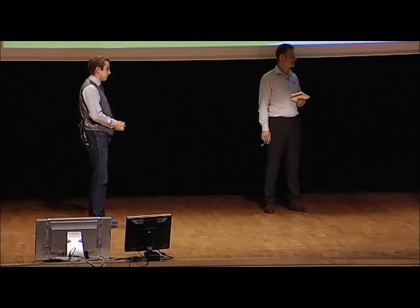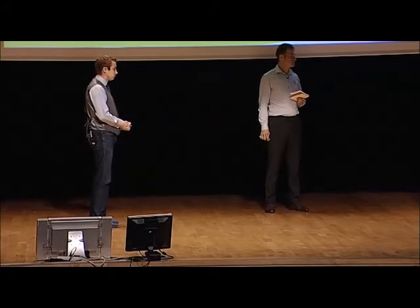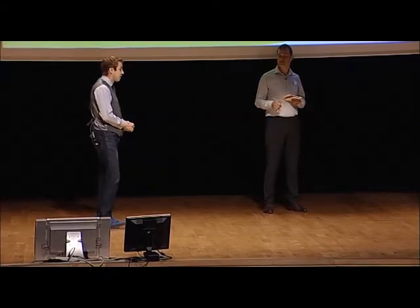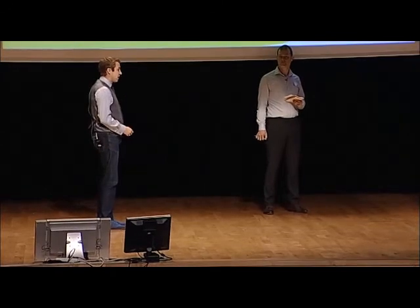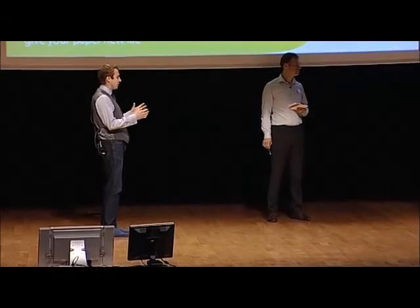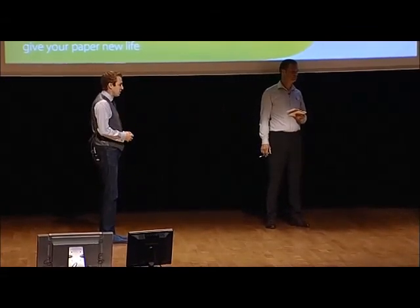In your slide, you had perfecting the laser. So I understand it works, but what does it mean until you actually get there, and how long will it take, and with what type of certainty? Yeah, no, it works very well, and it works very well with a number of lasers. Perfecting the laser means finding the cheapest laser that can do the job. So we want a laser that we can buy by the hundreds of thousands when we start selling out these machines.